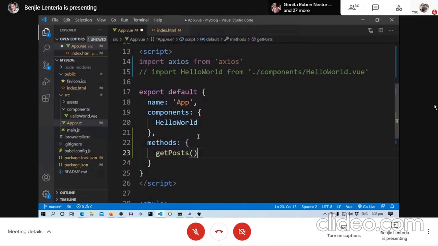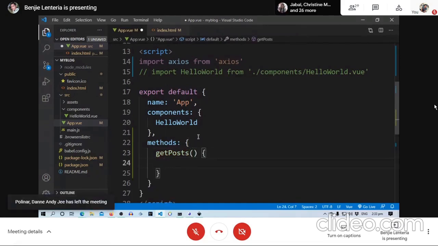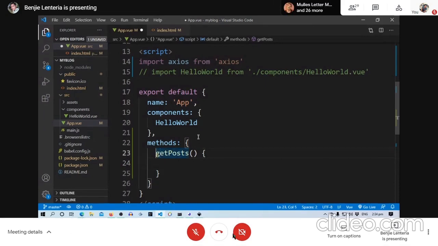Okay. And this get posts is an asynchronous call. Remember, it should be an asynchronous call. It's meaning it should start when it's called, but will not stop the execution of the other parts of the program. It should be running in its own time, in its own stream of execution. So we can do this by putting the async keyword, and then somewhere inside of an async method, there should be an await call.